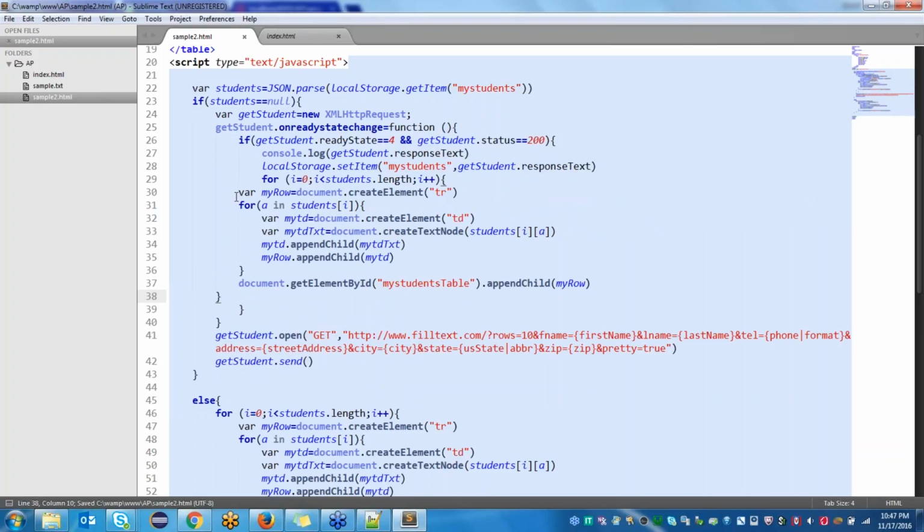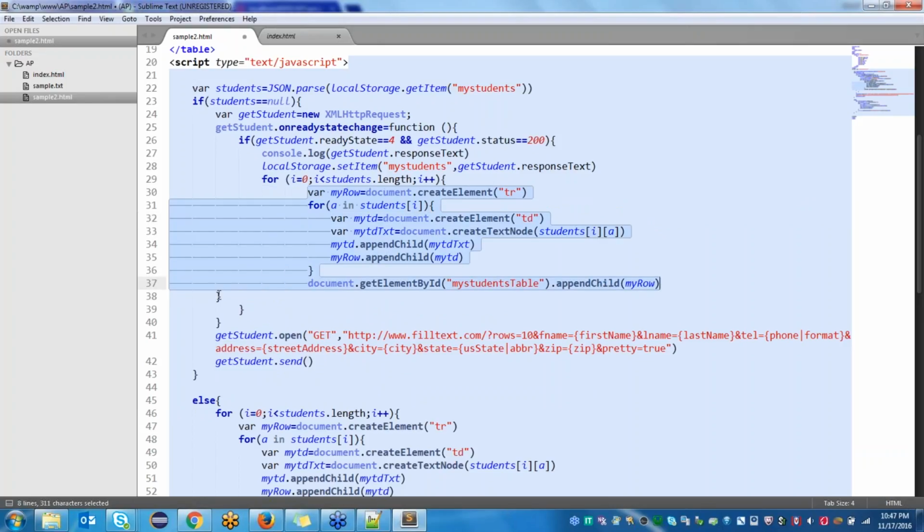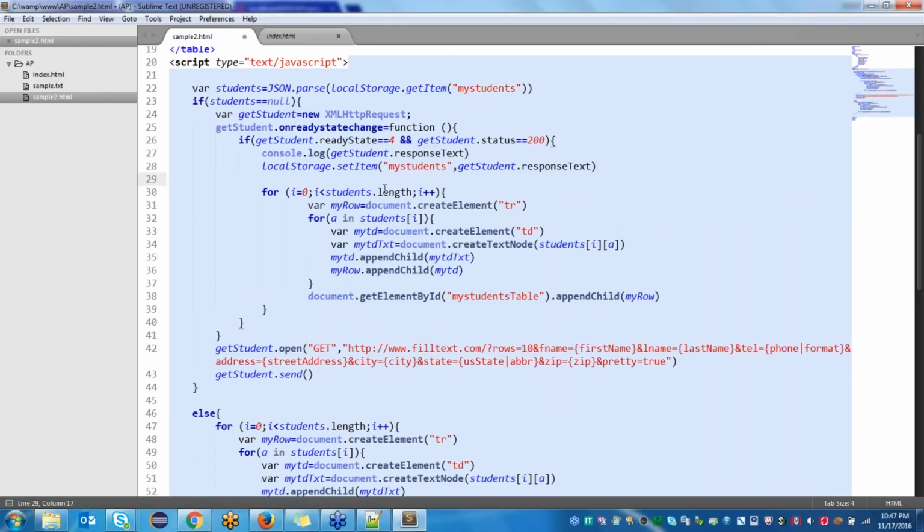I have to do the same process once again. So now, before that, my students information. You have already declared students, right?